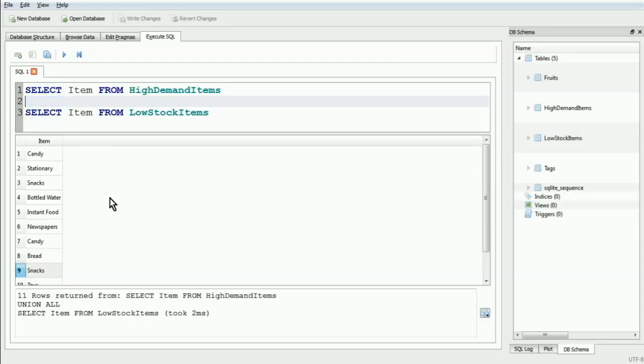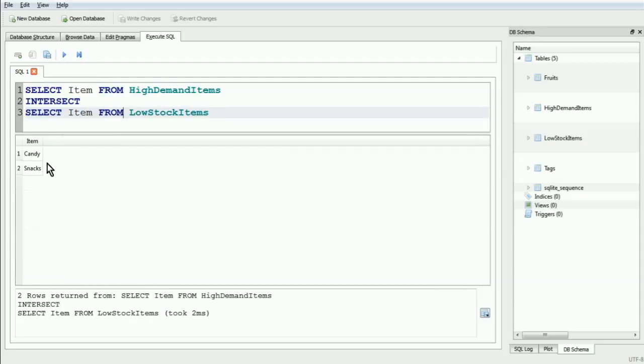Let's say now, instead of just being conservative and stocking up everything, perhaps I wanted to cut costs, and therefore only try to stock the items that urgently require restocking. In this case, I want items that are high in demand and low stock. That means they're gonna run out real quick. If that's the case, I want to look for an intersection. So I'll make a selection here and give me back the results that intersect with the second list. Again, the results are candy and snacks, right? These are the things that belong in both these tables. And in other words, these are the items that are urgently running out. I've got to restock them real quick.